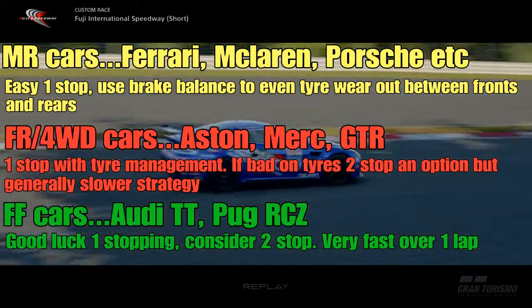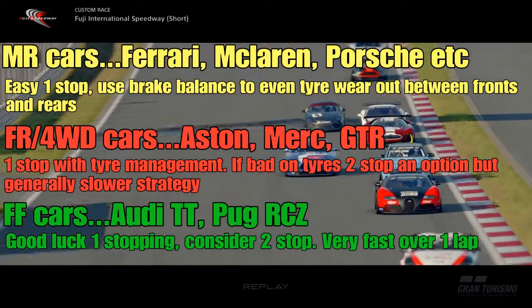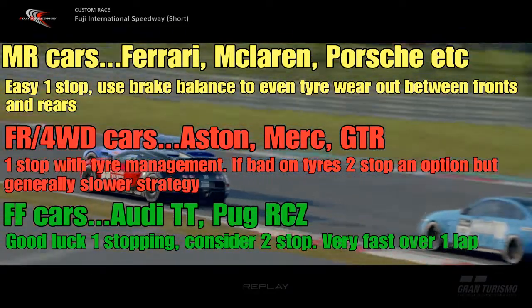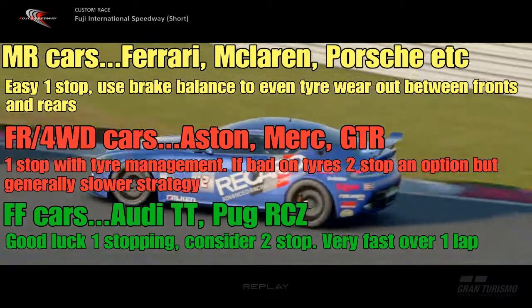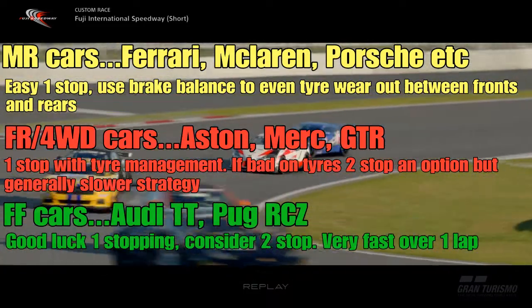So MR cars like your Ferrari, McLaren, your Porsche, it's an easy one stop for these cars. Use your brake balance to even that tyre wear out between the fronts and the rears. That'll just keep the car nice and balanced as the tyres wear. After you do about 5 or 6 laps on the soft tyres, you're just going to feel like you're on a set of mediums because you're able to keep that tyre wear even. As I said, easy one stop for the MR cars.